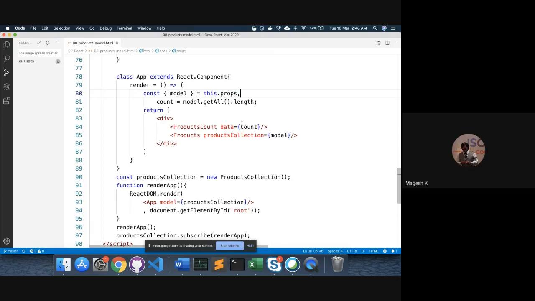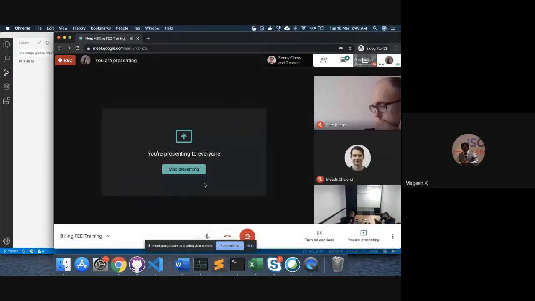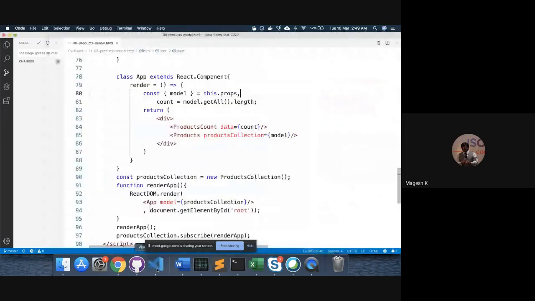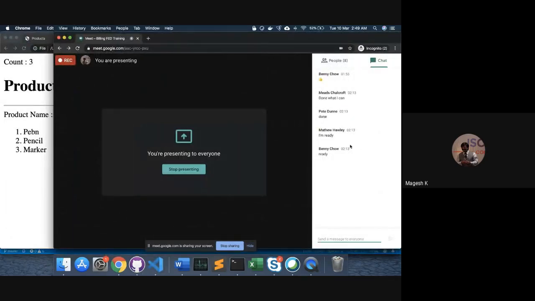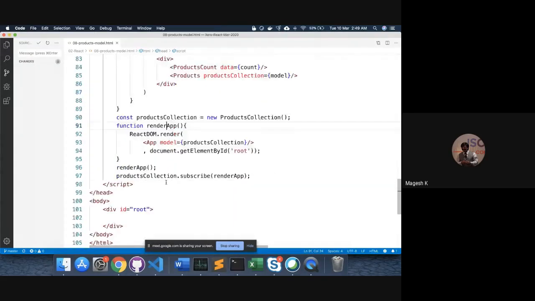Okay, very good. But this observable model has its own limitations, right? Our implementation of the model has its own limitations. What are the limitations? So now let us expand the scope of this problem. What is it that I want to do?